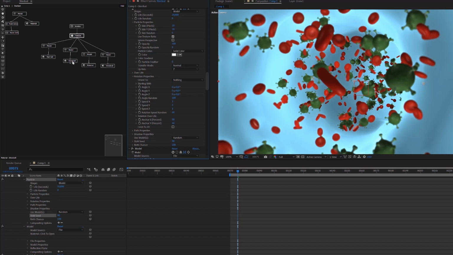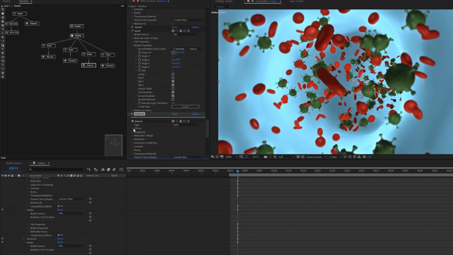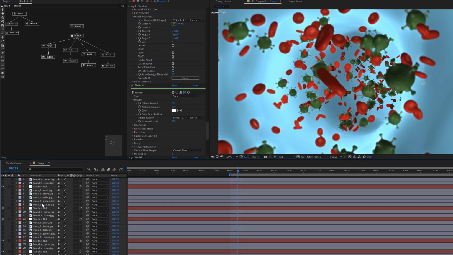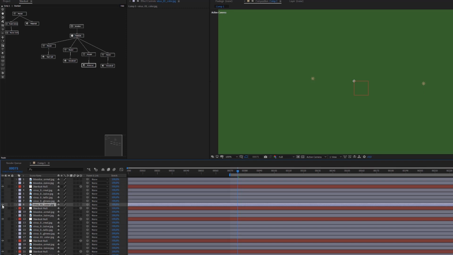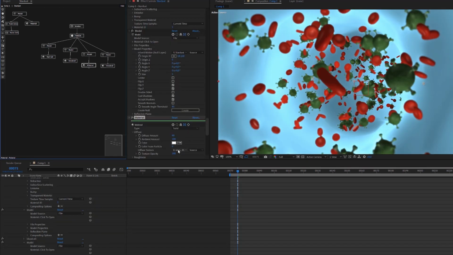So let's go to our material. And this is the material of my virus here, right? And you see that in our diffuse channel, we have this virus material. And if we take a look here, you see all these textures were added to my scene. They're included in the 3D library and they are used by these material nodes. But I want to change the virus diffuse texture. So let's see, color here, this one. It's only a green texture. So I will change this, and I do not want to use a texture here. So I will set this to none.